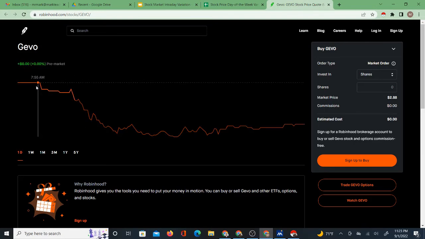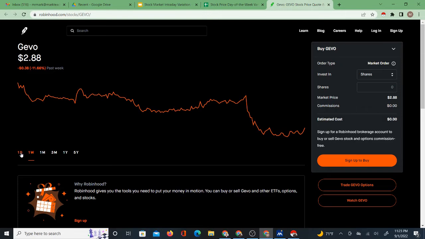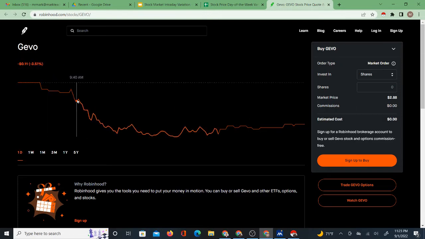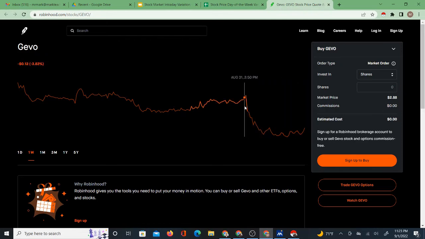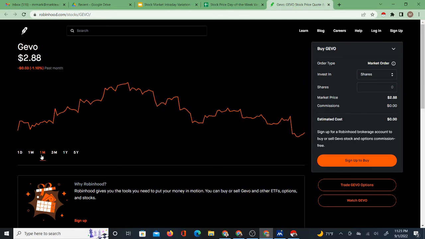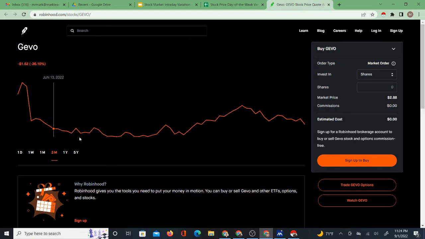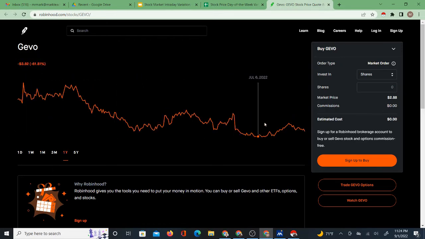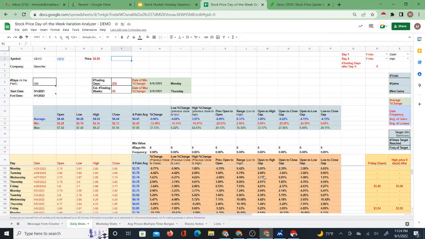So looking at the chart, you can look, for instance, at today's chart. Right? And not every day is going to be a winning day. But you can just see the range, right? Okay, and then you can look at a week, and you can see how the price has moved over the course of a week, right? You can look at a month, see how it's moved over a month. You can look at 3 months and see how it's moved, right? You can look at a year, and imagine that you're looking at this chart for the year, and it just looks like a chart, but just looking at this chart, you cannot see any of this, right?